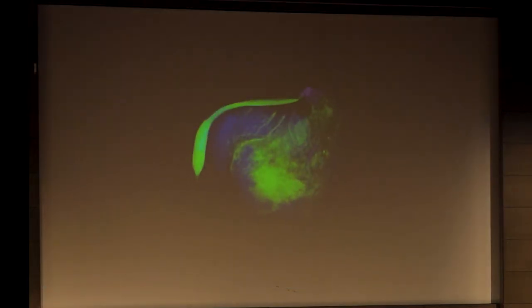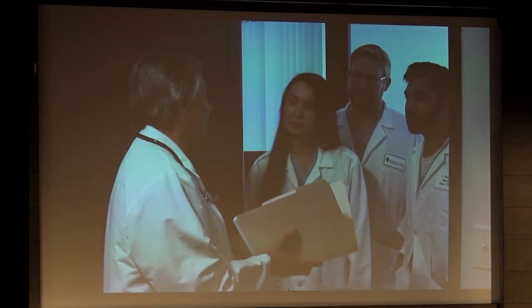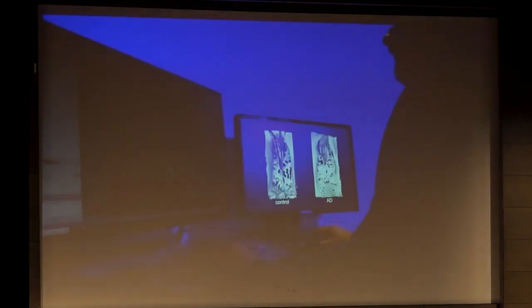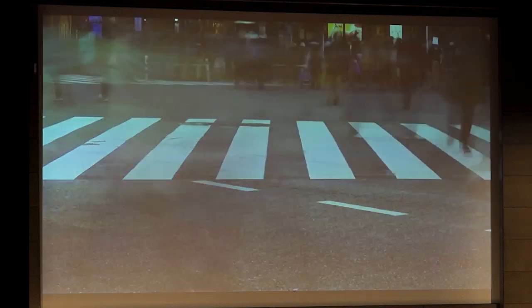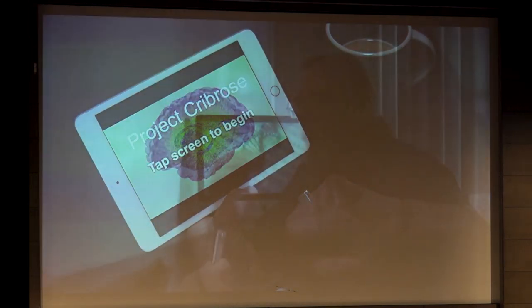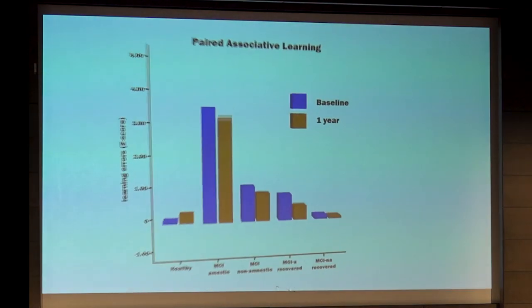What if you could help solve Alzheimer's disease just by sharing your brain's profile. History's biggest advances were made when people worked together. Project Kribros is a team of scientists, clinicians, engineers, and participants with a shared vision of a world without Alzheimer's disease. Project Kribros has developed new technologies to assess brain aging with incredible precision. We are looking for 2,000 people between the ages of 20 and 90 to help unravel the mystery of Alzheimer's disease. You will take memory tests, provide your unique health profile, and become part of the genomics revolution. Your participation will help solve healthcare's biggest problem, and you may become eligible to participate in a prevention study.